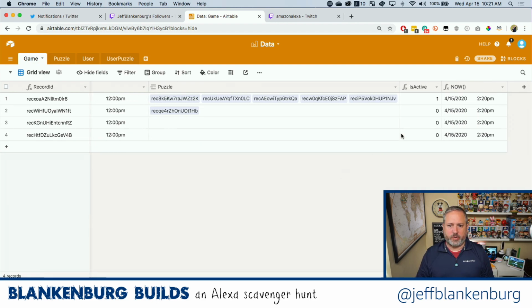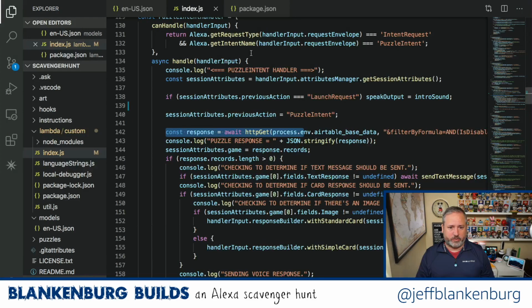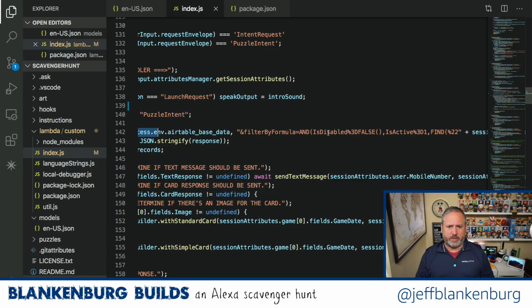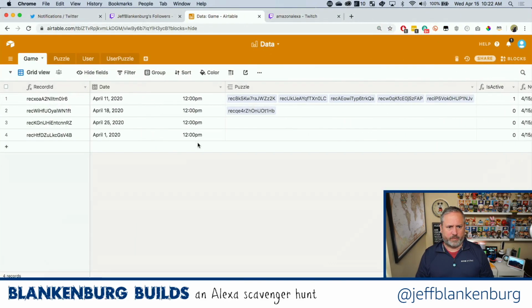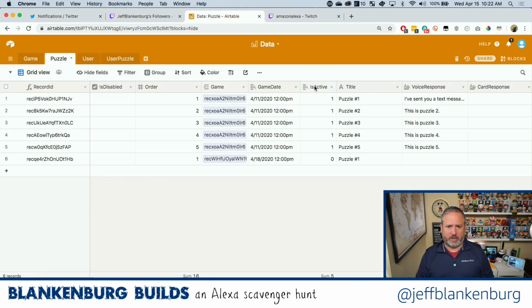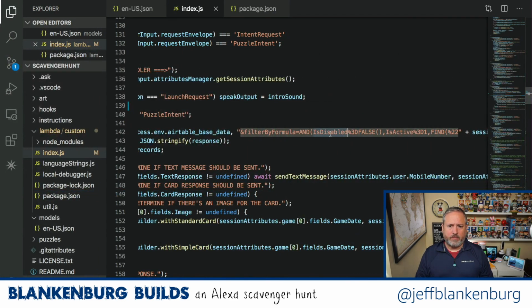All right, so I have this all set up, and so you can see how this isActive is working. It should automatically trigger to flip between 1 and 0 every single week, assuming that I space them out that way. So that is my goal, because what that allows me to do then in my code is say I want the game that isn't disabled. No, I'm sorry, I'm pulling from the puzzle table, remember? In the puzzle table, I've brought that isActive forward. So I'm only pulling from this table alone. I don't have to pull additional data from additional tables. And I'm pulling to get the game that isn't disabled.